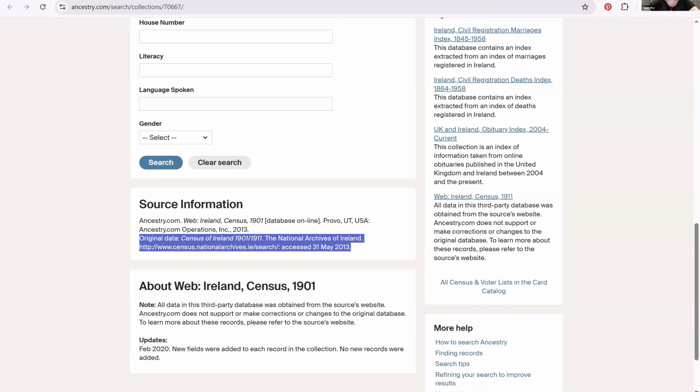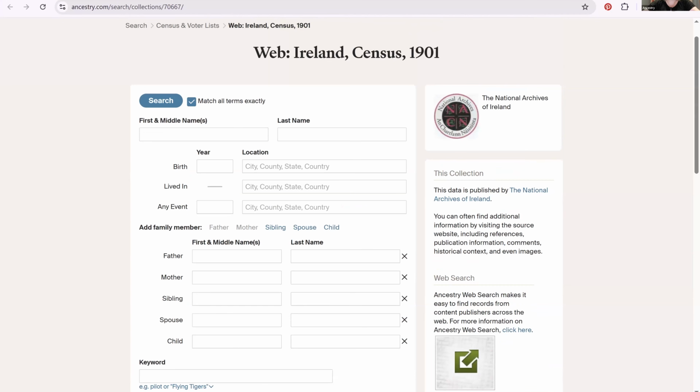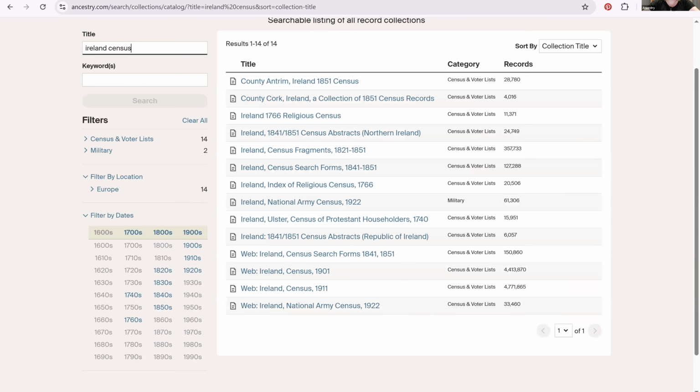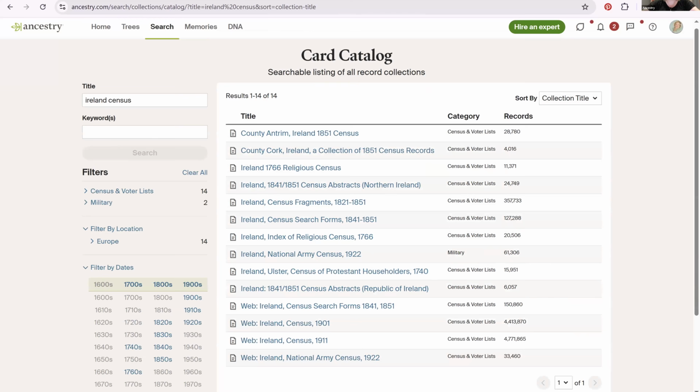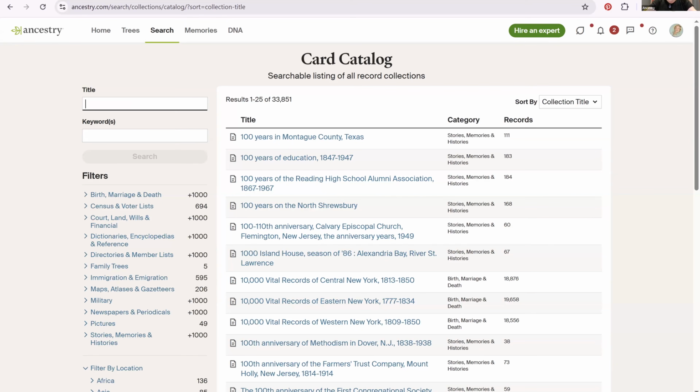And in this case, the information lives on the National Archives of Ireland website. And so they have these records. Ancestry has been able to publish the index, but again, the images are only available through the National Archives in Ireland. But this index will get you started and get you the information you need to start to work through some of that. Okay, so that is censuses in the UK and Ireland.